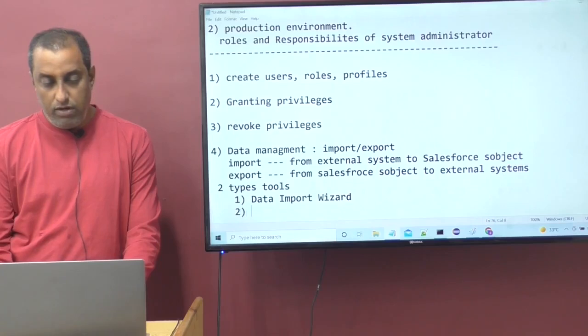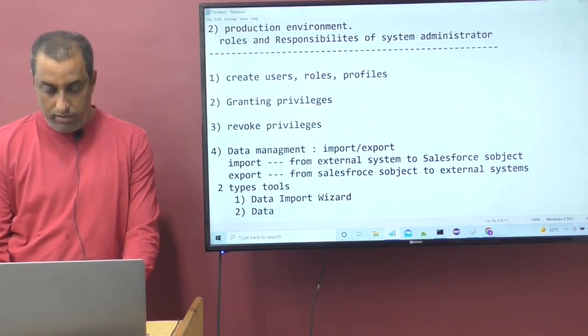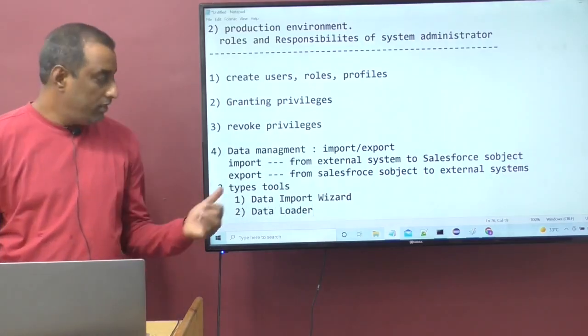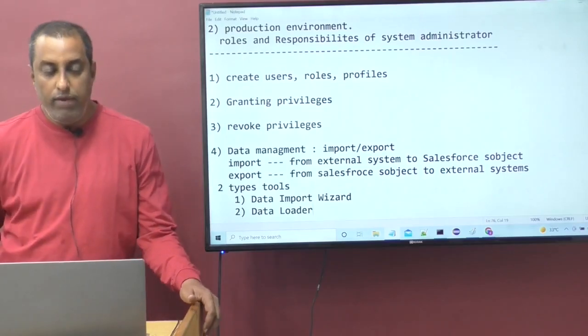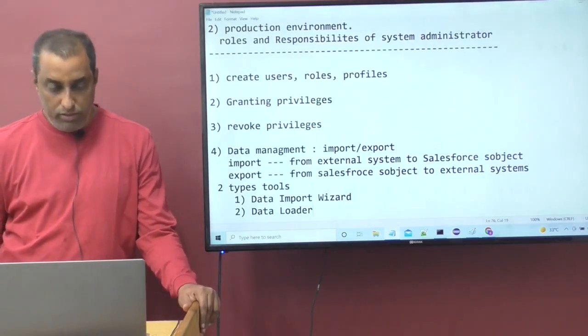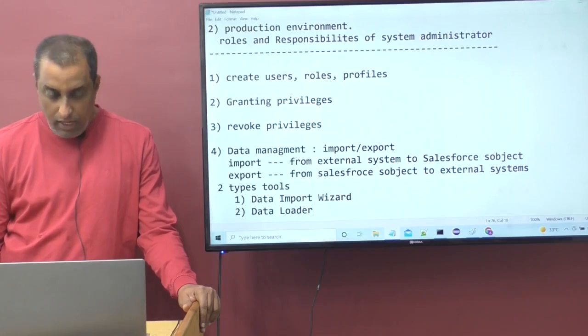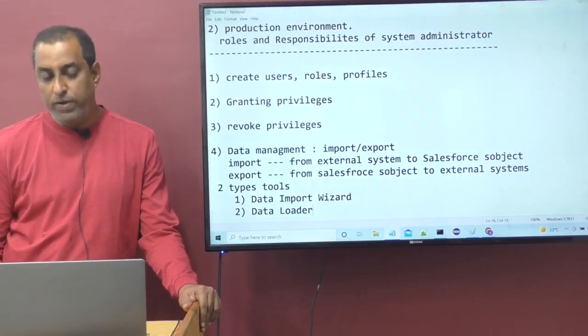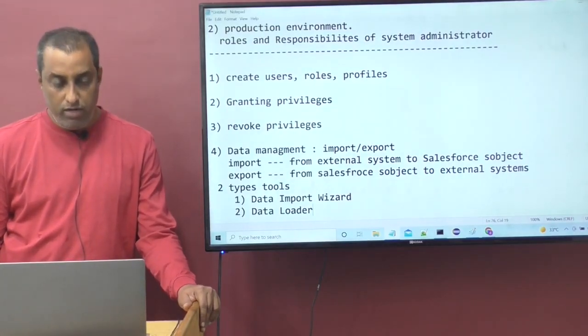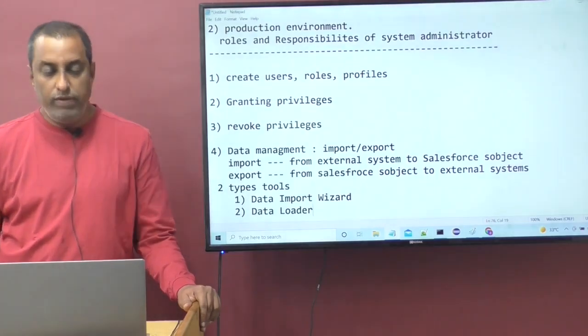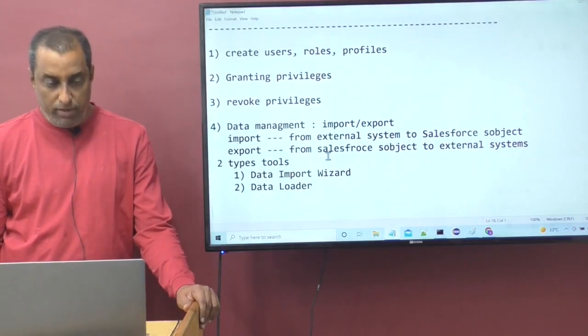The second one is called data loader. Using these two tools, we can perform import and export operations. I will discuss the difference between data import wizard and data loader.